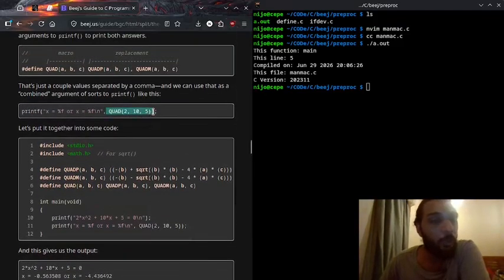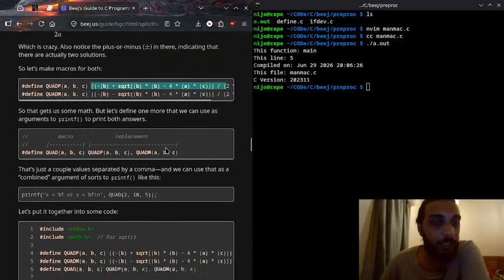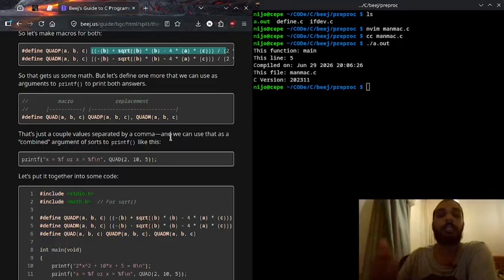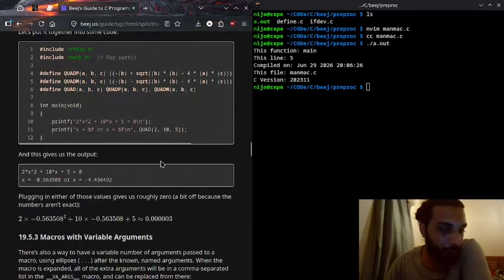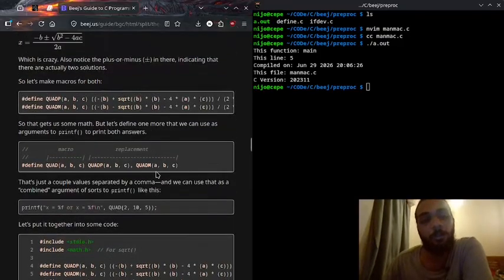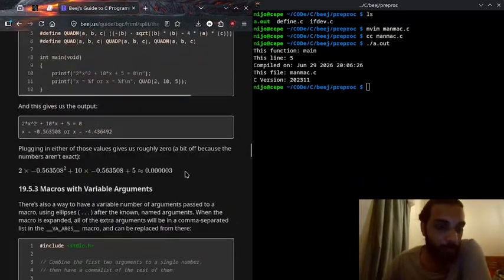So what happens here is this whole thing gets replaced with these two, and these two get replaced with these, and then the two equations are placed in there with a comma in between. At runtime it's going to calculate it, and calculate the other one as well, and then they're going to have two numbers here, and that's how we get the output. This is also left as an exercise for you guys because I don't want to do it. It's just the basic principle of substitution with parameterized arguments taken to the next level, right?